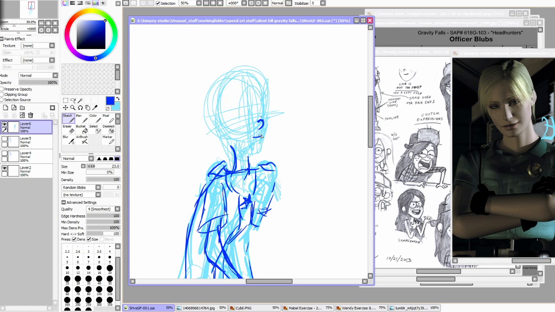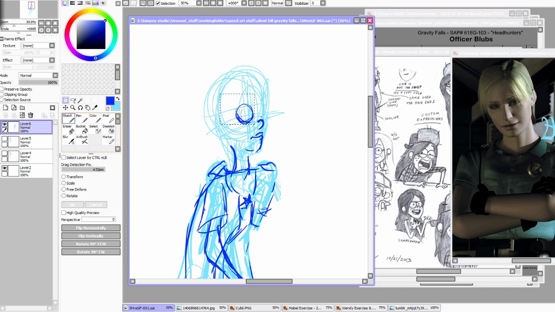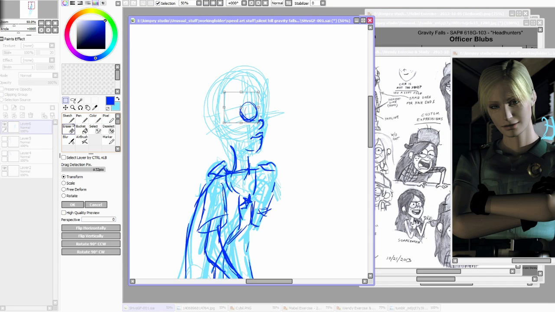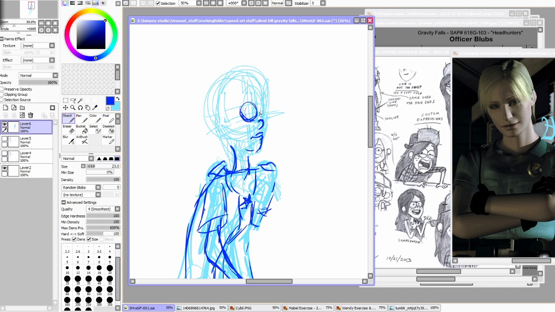Don't want to go with a straight one. Again, she's got fullish lips. I don't know if I'll keep that. Eye size. I'm just playing around with the eye size because I want something that's a little smaller than Heather's, but I don't want it too tiny. I might adjust this in a second.